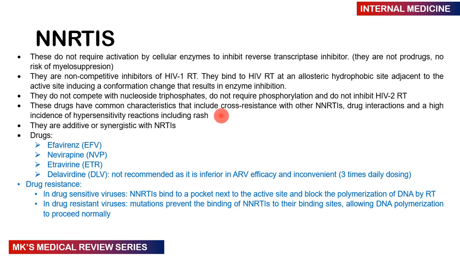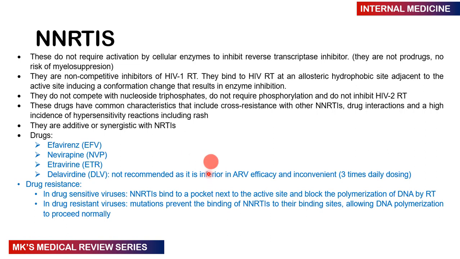And once they bind to this, it causes a conformational change that can lead to the enzyme being inhibited. Now, these drugs are additive and synergistic with the nucleoside reverse transcriptase inhibitors, and they include drugs like efavirenz, which is abbreviated EFV. Then you have your nevirapine, NVP, your etravirine, which is ETR, and delavirdine, which is DLV. We no longer use this drug.